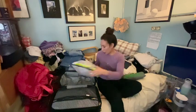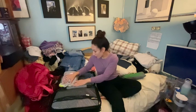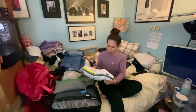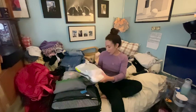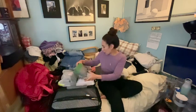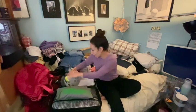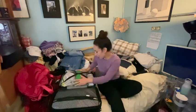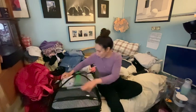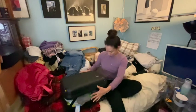Okay, I'm putting in a sweater and a long sleeve with some masks. One long sleeve, five short sleeve, and one tank. And let me see, I'm going to put the compression straps on first. Okay, I'm going to put this on here, underneath, and then I'm going to smush and get all this in here.